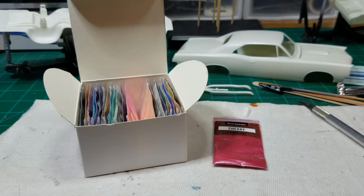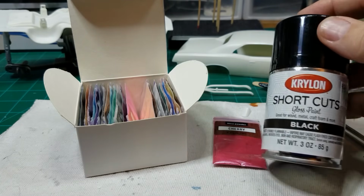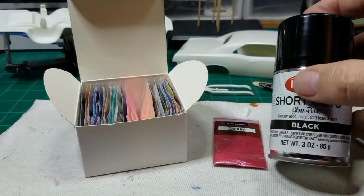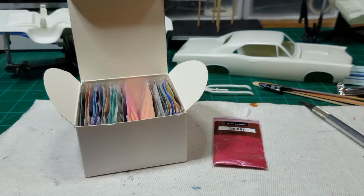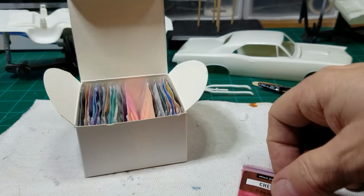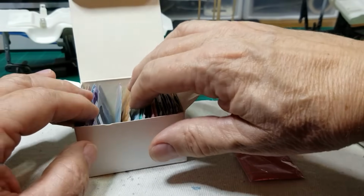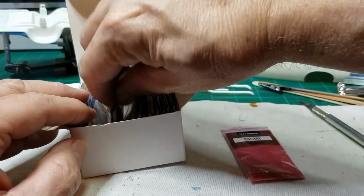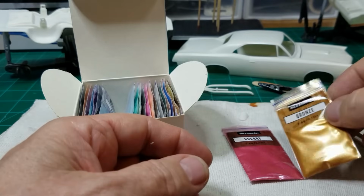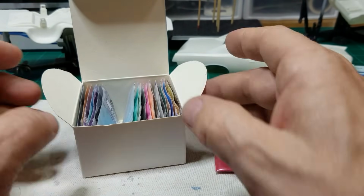I'm thinking about putting it over this gloss paint, Krylon Shortcuts Black. Thinking about shooting that with this, and then putting this cherry over top of it. I really loved the way the cherry looked over top of that black when he did it. And he did the bronze too. Where is the bronze? He did the bronze over that too. So both of them looked very good. I really like the cherry.